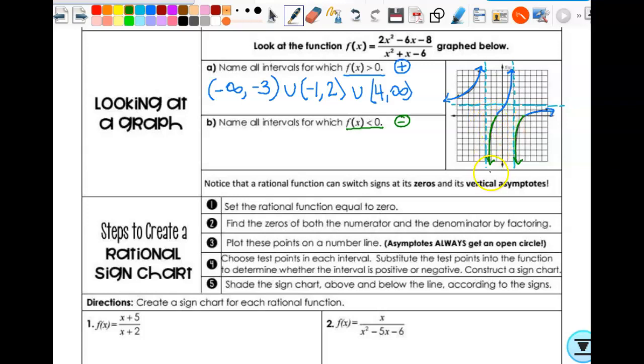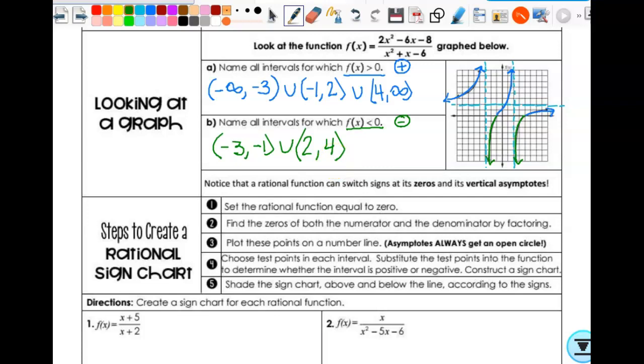Negative 3. Yes, the y starts at negative infinity, but that is not what we're looking at. Yes, it's negative this whole time, but we are writing intervals of the domain. So it starts being negative at negative 3. It remains negative until we get to negative 1. Open, open. It starts over being negative where? 2. And then it stays negative until we get to 4. And it's open because at 4, it's 0. It's not negative.